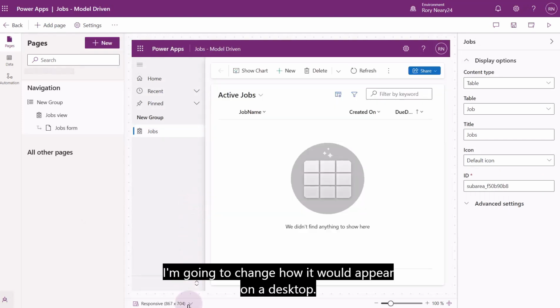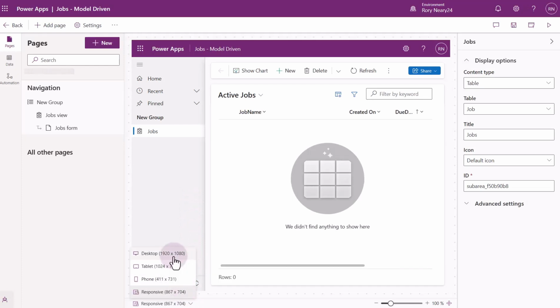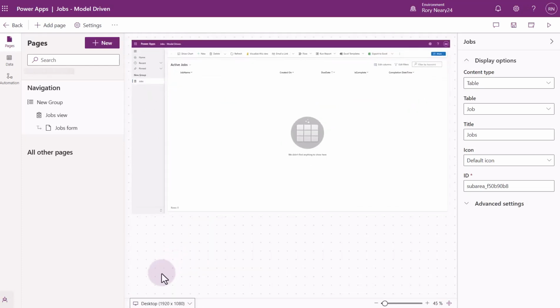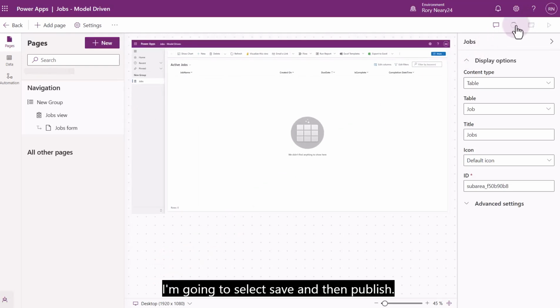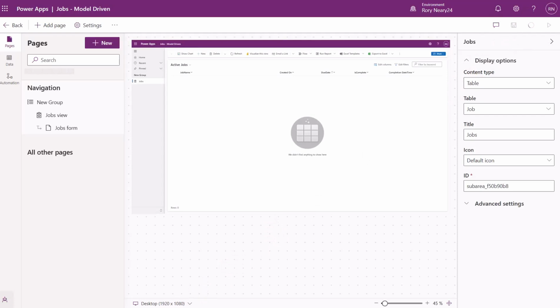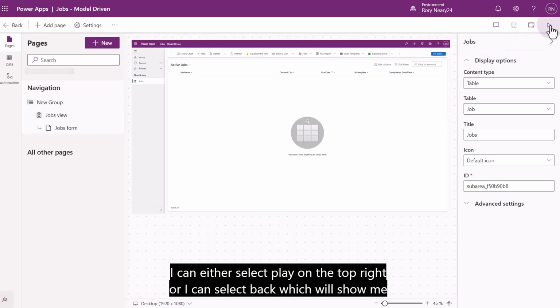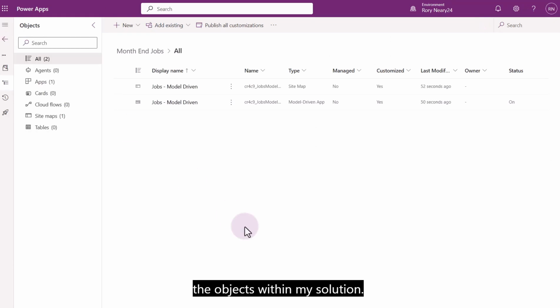I'm going to change how it would appear on a desktop. I'm happy with this. I'm going to select Save and then Publish. I can either select Play on the top right, or I can select Back, which will show me the objects within my solution.